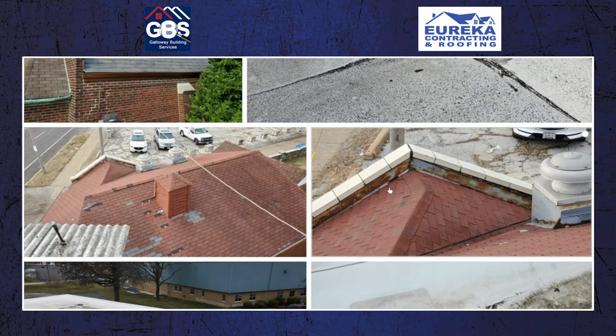I realize money is always important, but because money is important, you don't want to do it but once. You don't want to get all your interior completed and then have a leak from something that you tried to cut a corner on. Our opinion, even as a roofing contractor, is that the roof's the most important component of your building. It protects everything inside that building, and it has to be watertight. If it's not watertight, then you're constantly fighting interior damage, along with the possibility of getting mold inside. Oh, yeah, and that mold. You can avoid that by being a little proactive instead of reactive, and go ahead and replace that while you're up there.